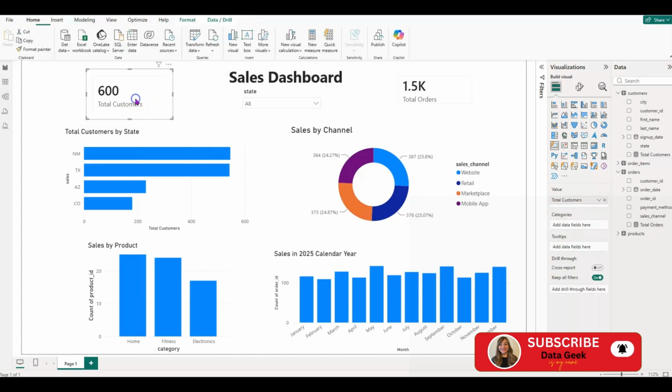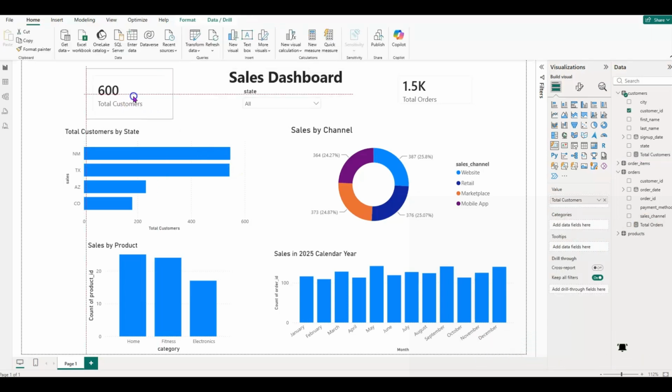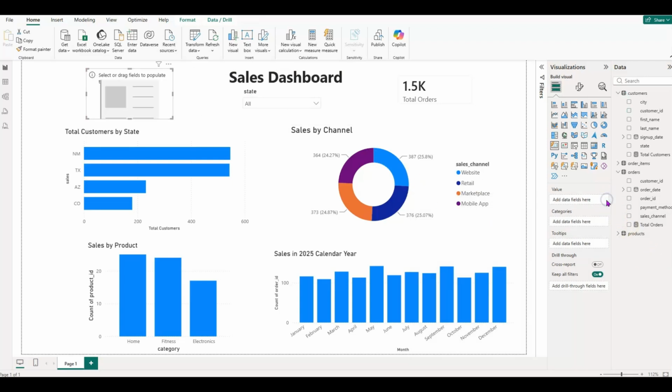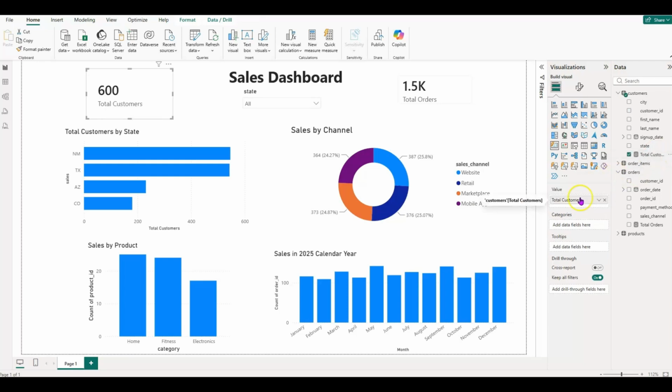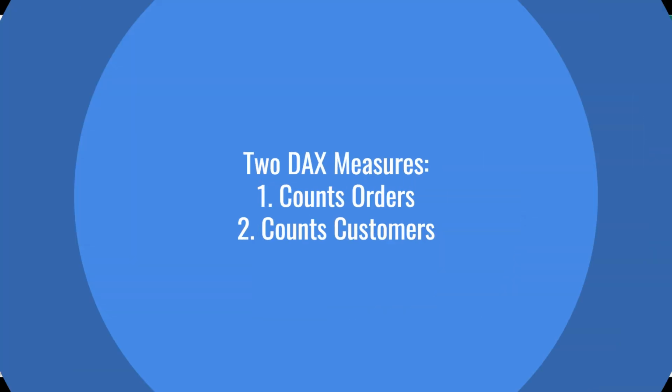Let's click on this KPI card that says 600 total customers. Let's X out of that, put the actual measure, and click and drag it into the values. As you can see, it's 600, so it's correct. So far, we created two DAX measures.